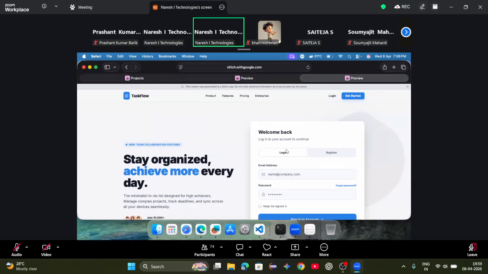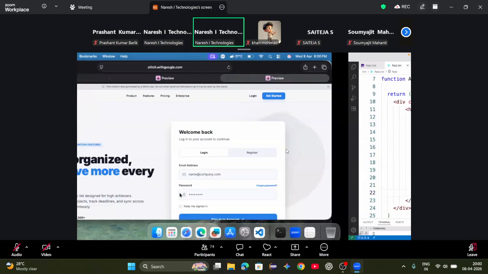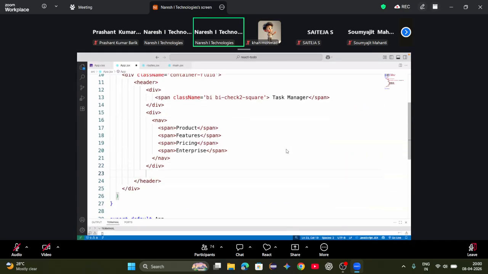What else? Pricing. We have this design. Okay. Right side, login, get started. Another div.